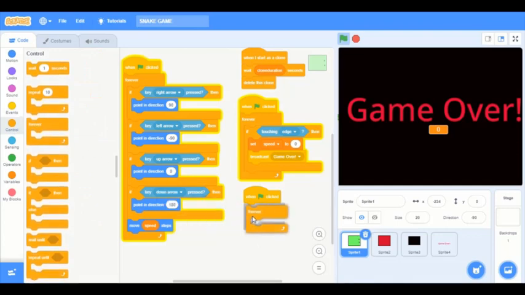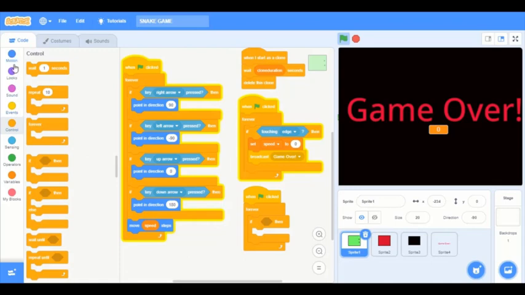So these actions are supposed to be repeated forever until the time you choose to end your game. And then we have another option on the control, which is going to guide us on more functions or control on the snake. So we're going to add that inside the forever code.